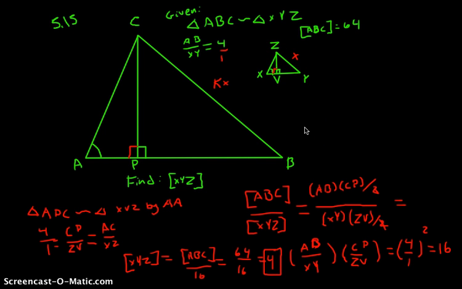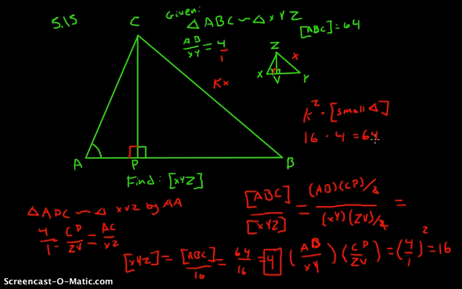So what's important about this k is the area of the larger triangle here. It's going to be k squared times the area of the smaller triangle. So if we go back to this problem here and we think about it, k squared is 16 because 4 squared is 16. And the area of the smaller triangle we figured out is 4. So 16 times 4 is equal to 64.